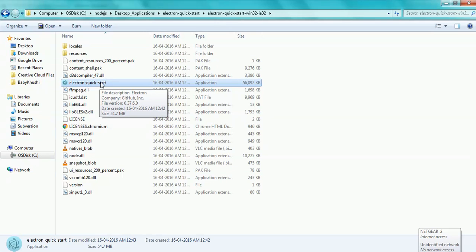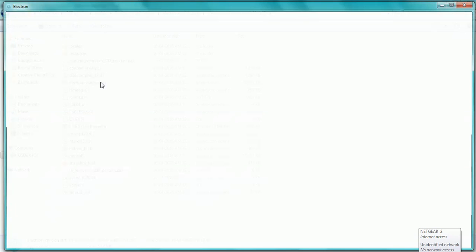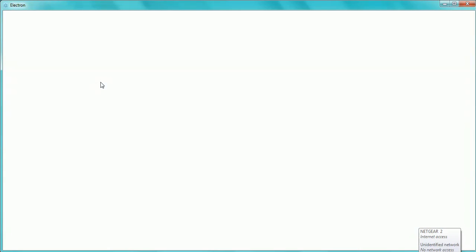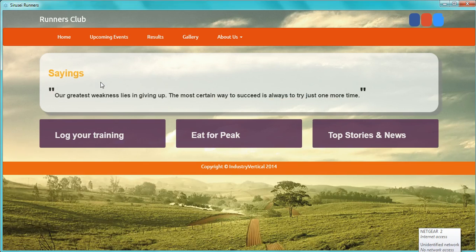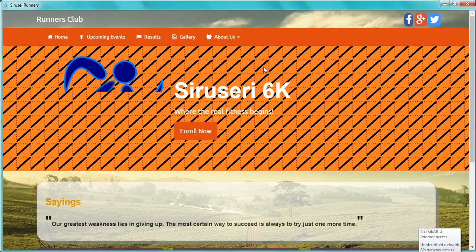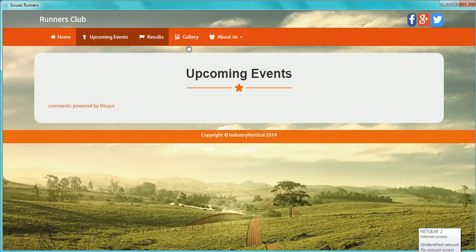Now I'll quickly open this. Let us check how it works. I opened this using the shortcut, not using npm start. It takes quite a while the first time. And moreover, it is loading from the remote one, and that is the scenario. So now it's loaded the application. Now you can just use it like your normal application, you can just do things.